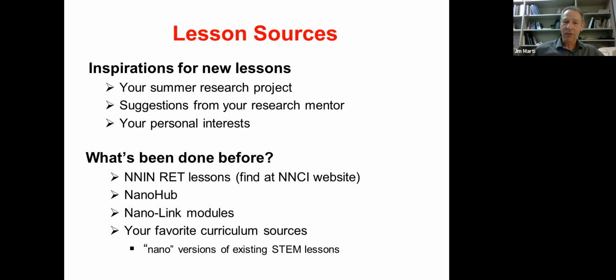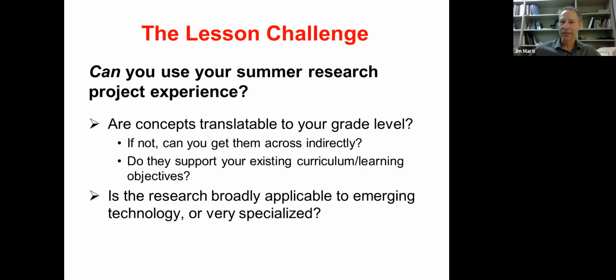And of course, if you've got your own favorite curriculum sources that you've gone to, if you look over what's already existing, perhaps you can think of ways to apply them more to the nanoscale and more to nanotechnology. In other words, nanoizing some of these versions of existing STEM lessons. So these are just a handful of sources, and there are many more, but these are all things to start with as you're casting about looking for ideas for your lesson.